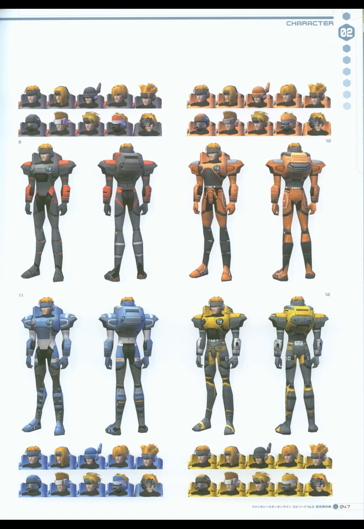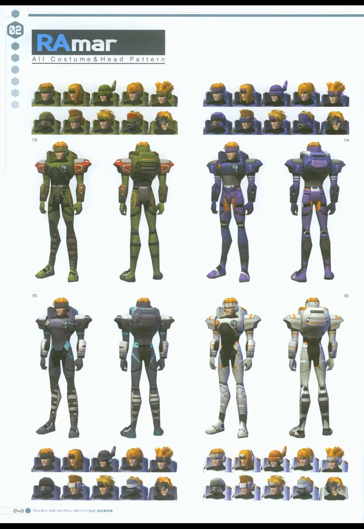Each costume pattern also displays a selection of different head options to further customize the character's appearance. At the top of the page, it is labeled Character 02. This page continues showing the RMR character variations and costume patterns, numbers 13 through 16.